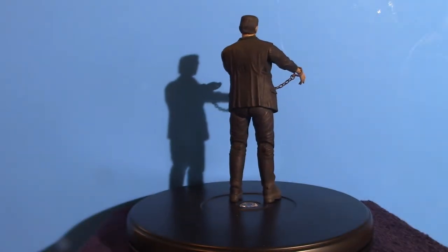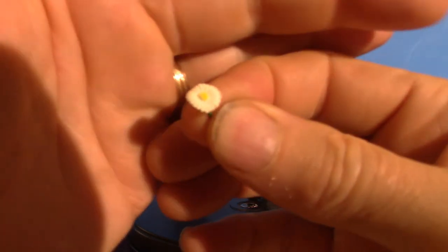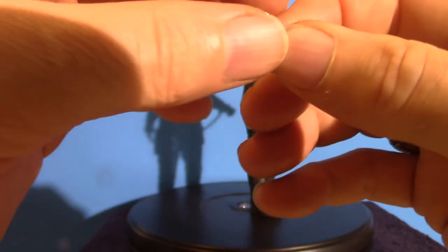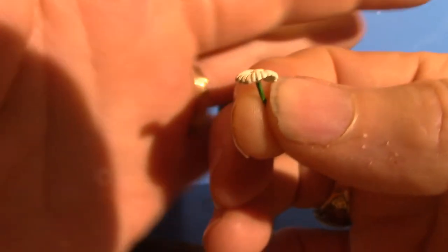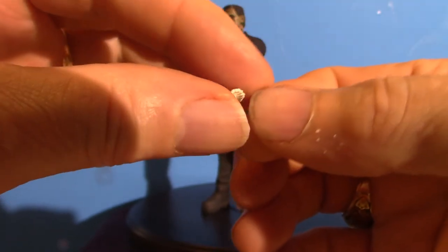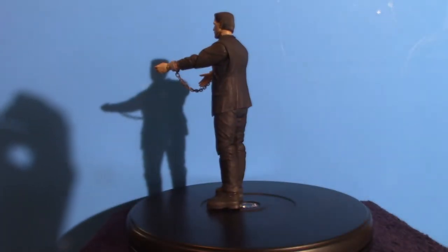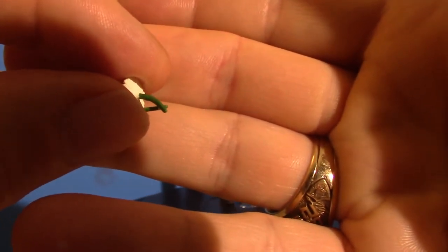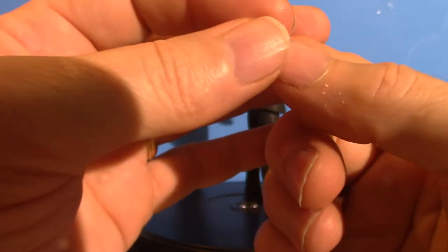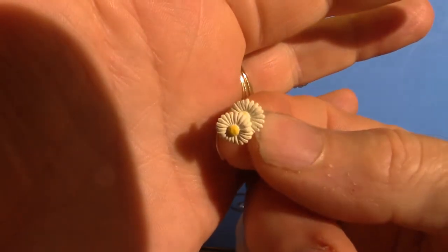I'm going to show you the flowers. This guy right here seems to be by itself — they're more like a dandelion or some kind of white flower. And there's the stem to it. Moving on to the next flower — a double stem situation here. You can probably group these together and stick them in his hands and it should lock in. That's the double flower system.